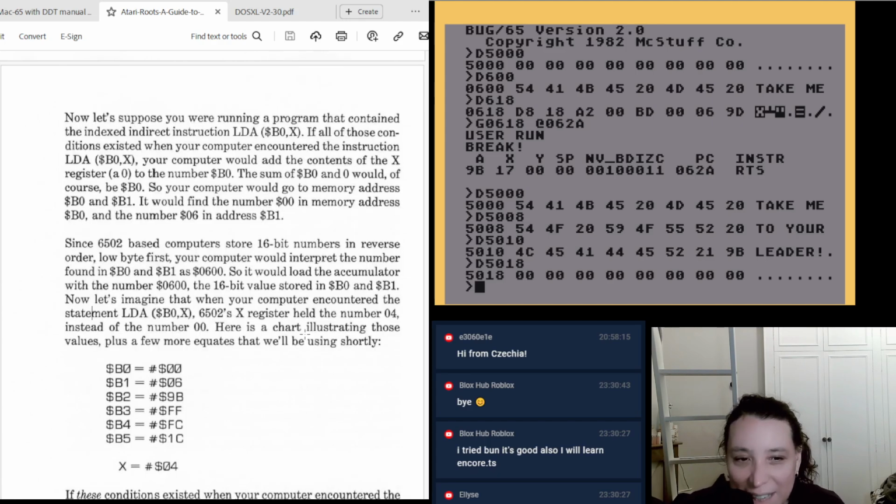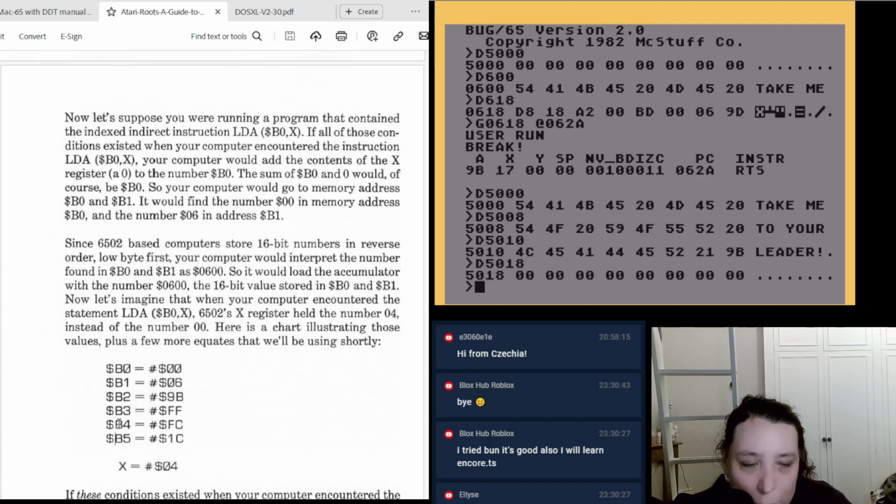All right, so now we can figure this out, right? Let's figure it out before they tell us. Can we do this without writing anything down? So we're going to see LDA B0 comma X, except X is the number 4. So it's going to add B0 and 4 together, which will give us B4, this address here.